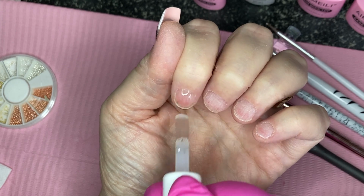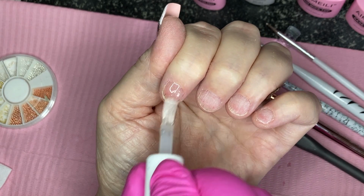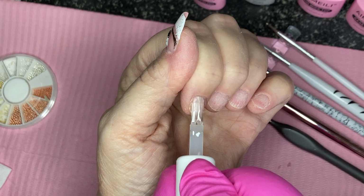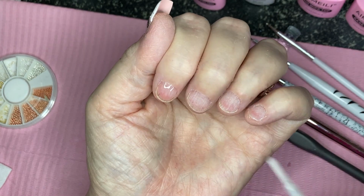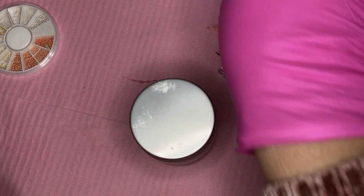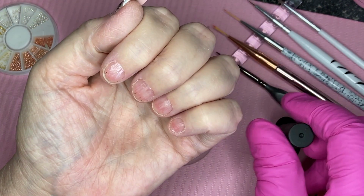And I'm going to make sure that this goes all the way back to my cuticle, because I don't want it to stick around my cuticle if I do manage to get any little bits on it. So that's that. So I'll do that with all of them and pop back. Now this one, which is just, like I say, a white latex peel off.